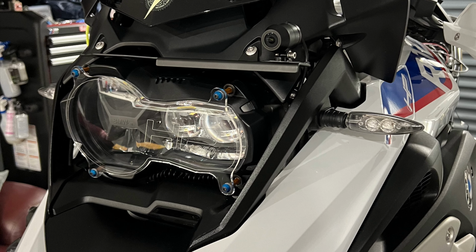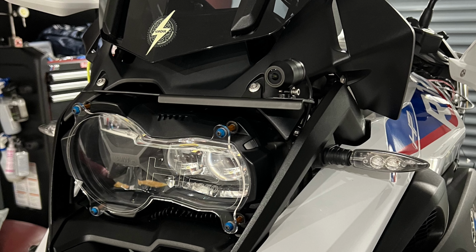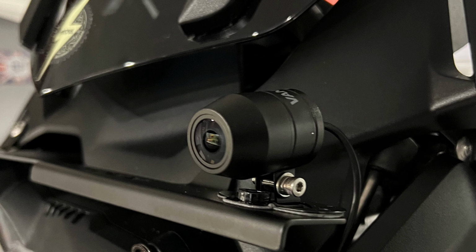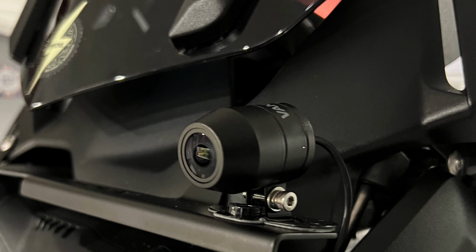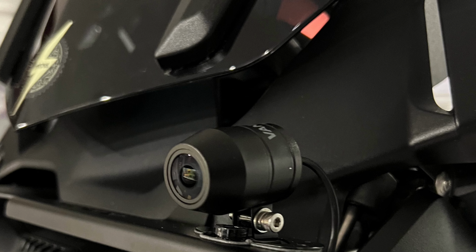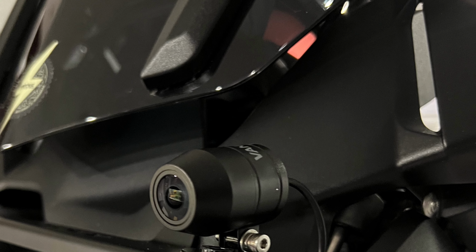So for the front camera mounting, I used a commercially available camera bracket. This provides a very stable mounting for the camera, and also the view of the lens is excellent from this position. There's nothing in the way, nothing in its field of vision. There's a few different manufacturers for these types of brackets for the GS online for around the £30 mark. It really does make the job a lot easier and takes a lot of guesswork out of installation.